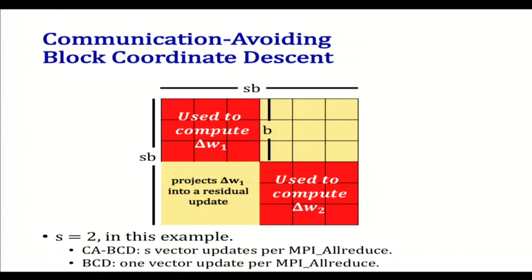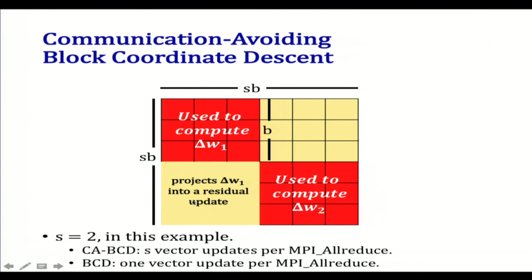When I compute this Gram matrix, you have this giant s times b by s times b Gram matrix, and we only want to spend b cubed operations on the inverses. So I'm going to start partitioning the Gram matrix. The b by b block way on the top left, I'm just going to invert and compute delta w1, the solution for that b subproblem. Now I have a whole bunch of other stuff left over in the Gram matrix, and I'm going to pick this off-diagonal block here and multiply delta w by that, or the other way around.